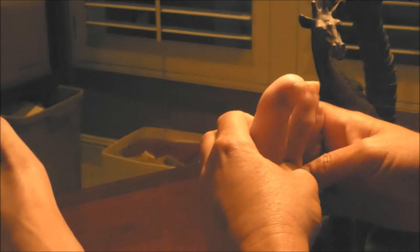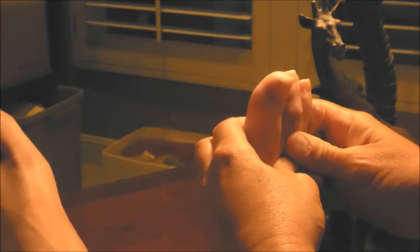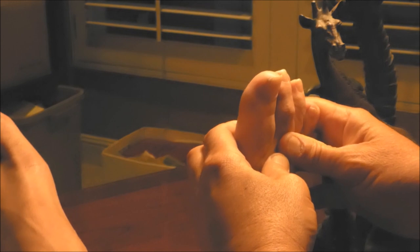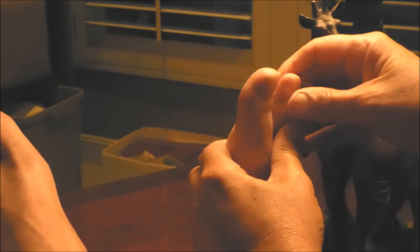Another thing my doctor said: stretch the tendons back. Pull your foot way back like this and hold it for a while — that helps with the tendons. Somehow the tendons connect to your toe and help straighten it out. You massage the bottom of your foot at the same time you push your toe down. It's certainly popping while you do that. Then you grab your toe and straighten it out a little bit too.